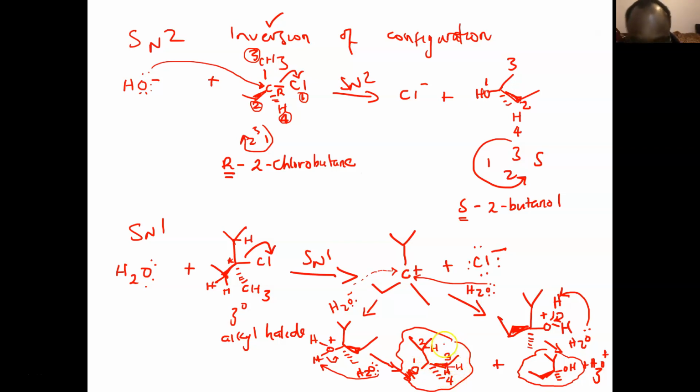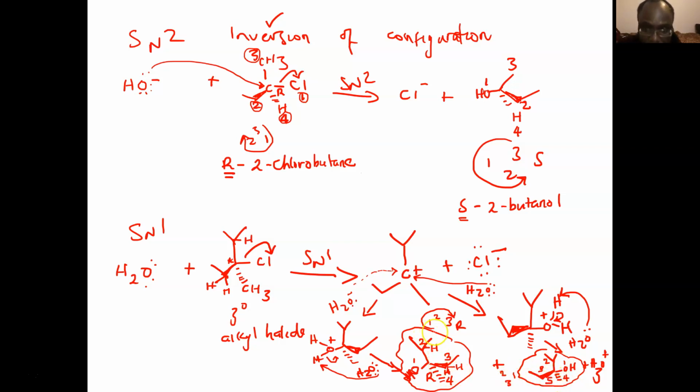Okay. So now here our numbers are going 1, 2, 3 towards the right, and that's R. The smallest group, number 4, is away, so we keep the R. If this is R, then this has to be S. 1, 2, 3, and 4. Yes, it's an S. You have 1, 2, and 3. So you have an S.